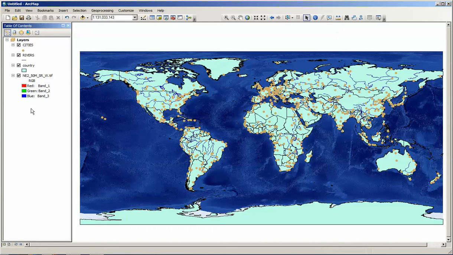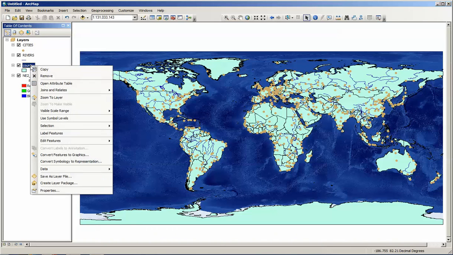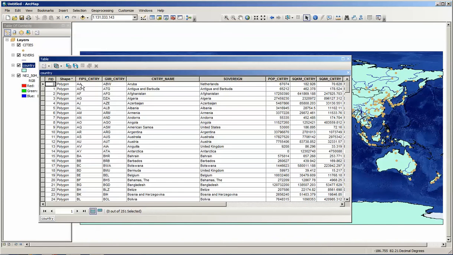Now, the third major quality of a GIS is that the features represented are connected with attributes. I'm going to right click on, let's go to the countries, and open up what we call the attribute table.